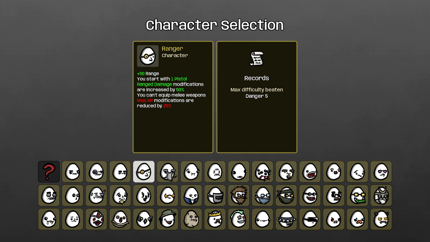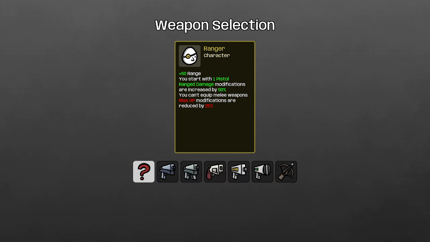Like I said, plus 50 range is really nothing. Starting with a pistol is not a good thing. And, I mean, it's okay. You're going to sell it pretty quickly. The main thing is the range damage. Now, the not equipping melee weapons is nothing. I mean, you're going to be using pistols anyway if your only advantage is range damage increases. But the max HP is a pretty big downside. So we're going to try our best to make that HP not really matter by putting together a build that gives us a nice buffer of distance away from our enemies and kills them fast enough.